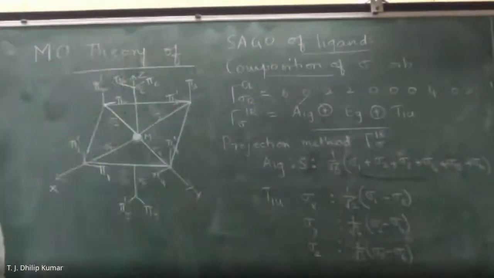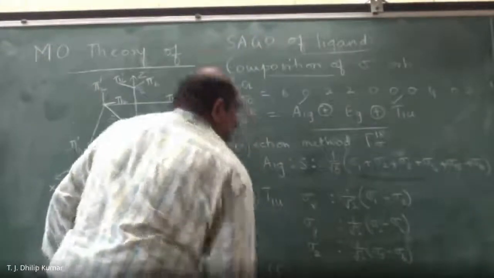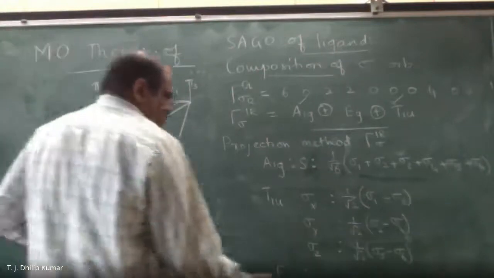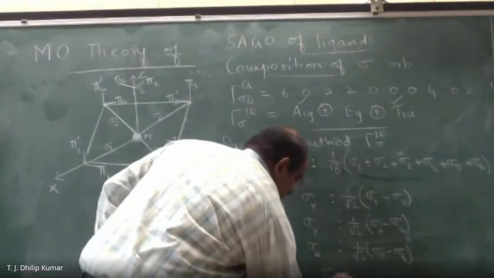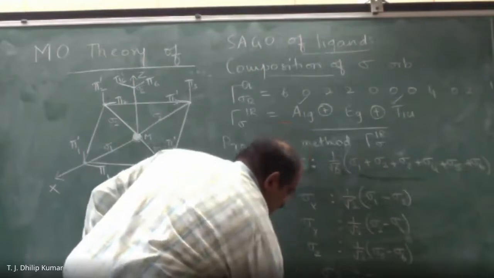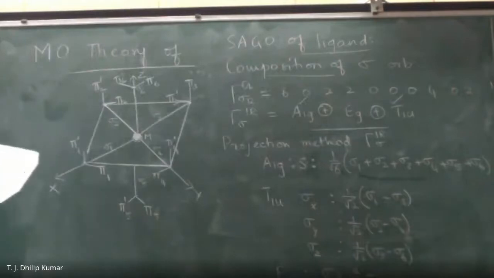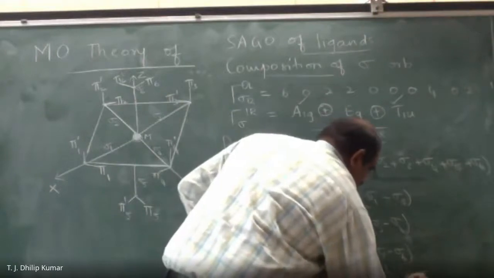Now you have written for T1u, and Eg also you can write. In the character table, Eg is doubly degenerate, right? From the character table, Eg was coming as dz square and dx square minus y square. For sigma orbitals of the ligand, you get one type as sigma x square minus y square, and then sigma z square. You get 2 types for the sigma orbitals of the ligand. So this is x square minus y square, and it is again 1 over root 2 sigma 1 plus sigma 3.